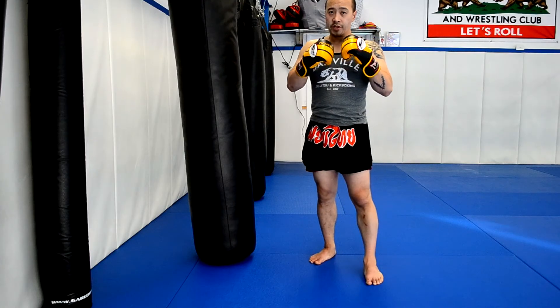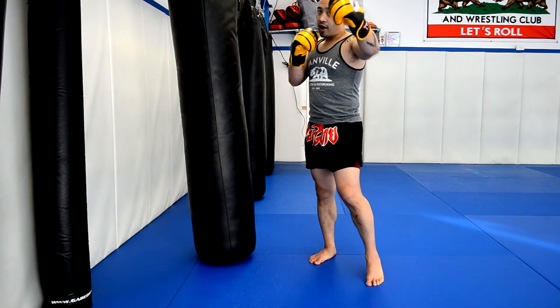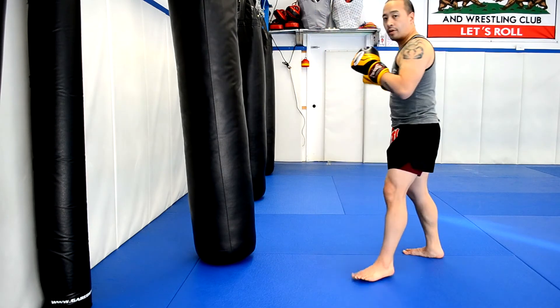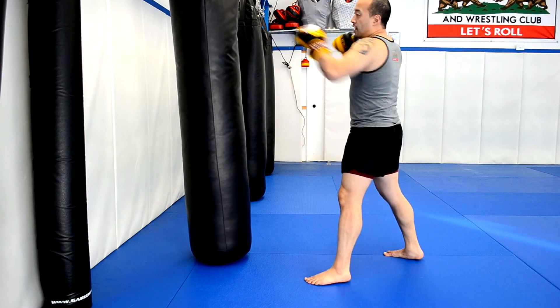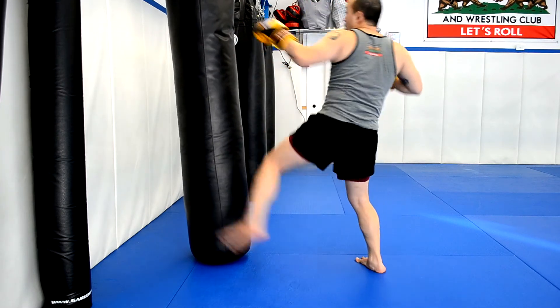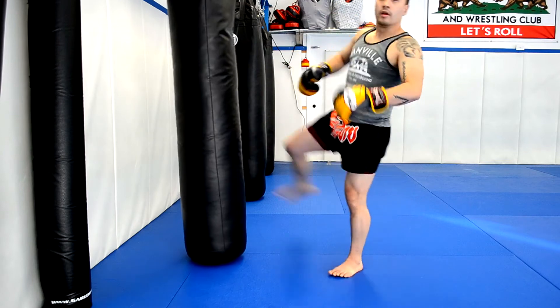A little modification I like to do is add a jab — a quick jab right before I throw the cross. So immediately after I throw the Pendulum Kick, my left hand is kind of right there already, so I toss a jab in before I do the rest of the chain.